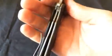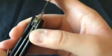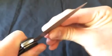For lockup, we are dealing with the liner lock, which is proven. It's a good EDC lockup. You're not going to be putting this thing through too much heavy use. So this liner lock is going to do good for you, and it's a strong liner lock, very sturdy. You can hear it, very strong.